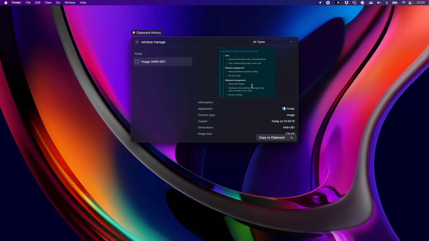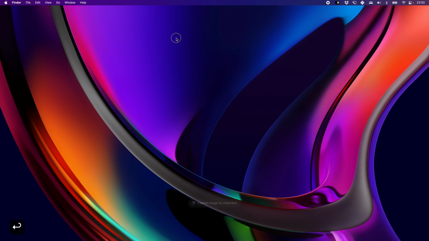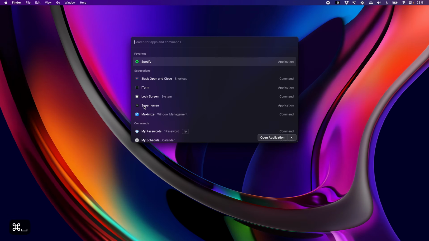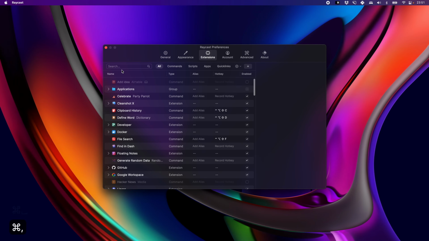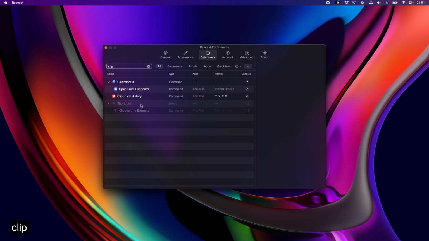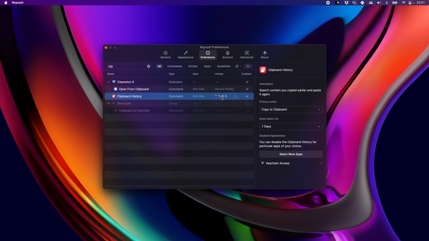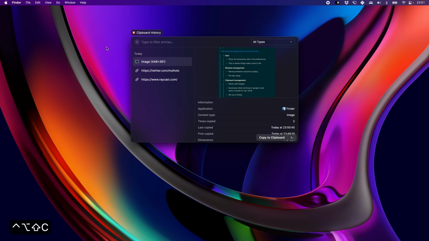So here's some of the script for this video, and I can see that window management is showing up like that. And then once I've got the item that I want to copy, I can just hit enter, and that's now in my clipboard. Again, I use this one a lot, so I've set up a hotkey just like we did before. So if I go to clipboard, I've got this key combo up for C, so that if I ever want to search, I can just hit it and get it up.